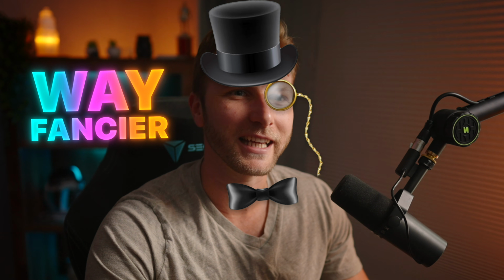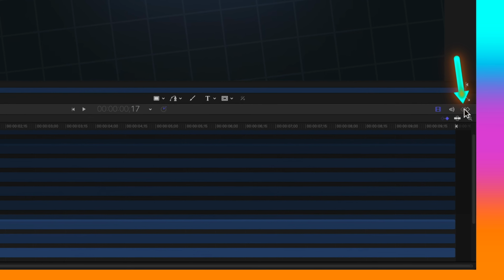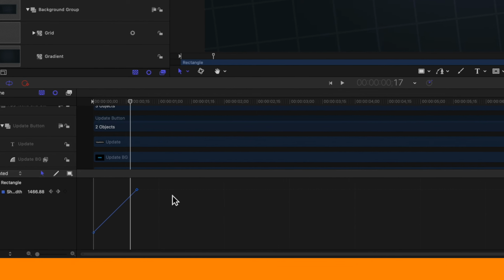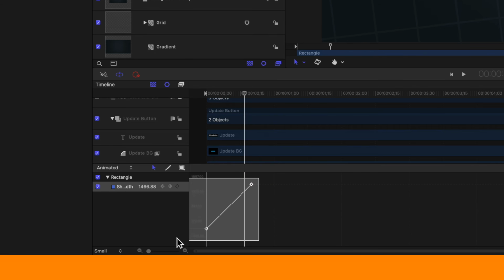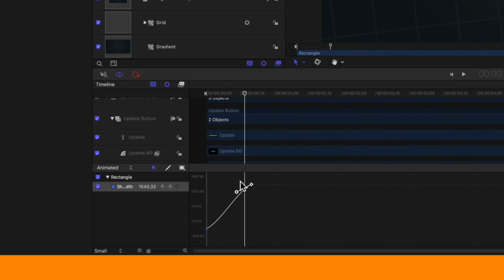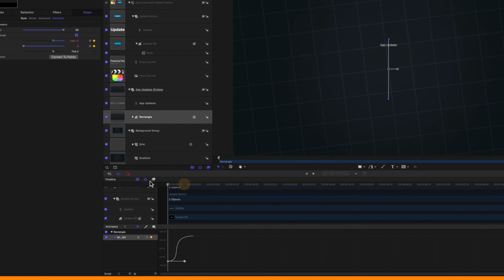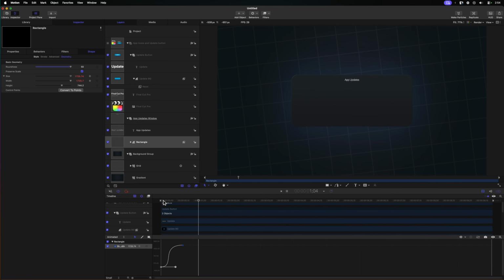We of course want this to look way fancier than it does currently. It's very rigid and linear. So we're going to need to open up our keyframe editor, which is found with these 3 diamonds, and you'll see our animation right here. Let's just click and drag over both the keyframes, right click, go to interpolation and set it to Bezier. Now, if I click and drag over one of these keyframes, I can hold shift and drag this out and create a really sharp curve. And if we do that for both of these, it's going to give us this really dynamic animation. So see how that is just so much better than the previous animation that it had.